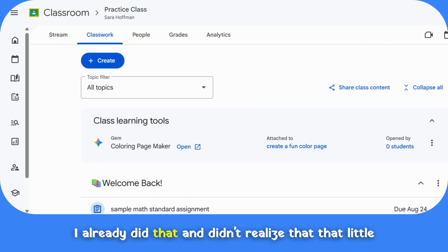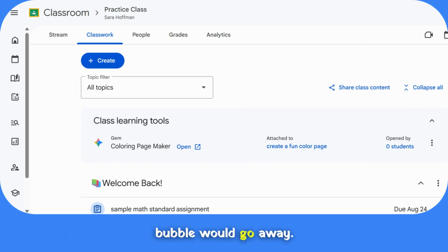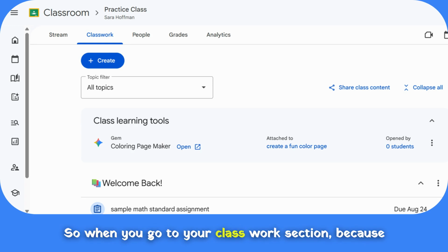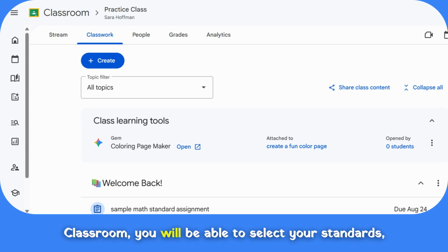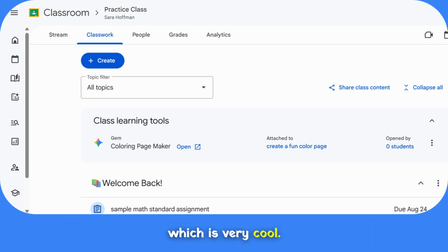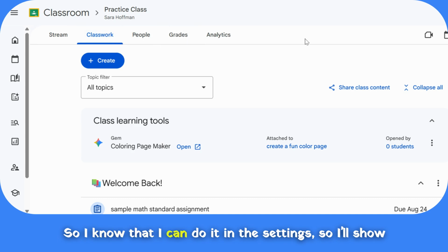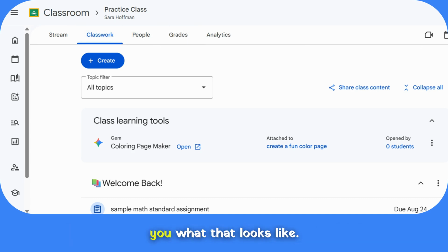I already did that and didn't realize that that little bubble would go away. So when you go to your classwork section, because we have the Google Plus version of Google Classroom, you will be able to select your standards, which is very cool.